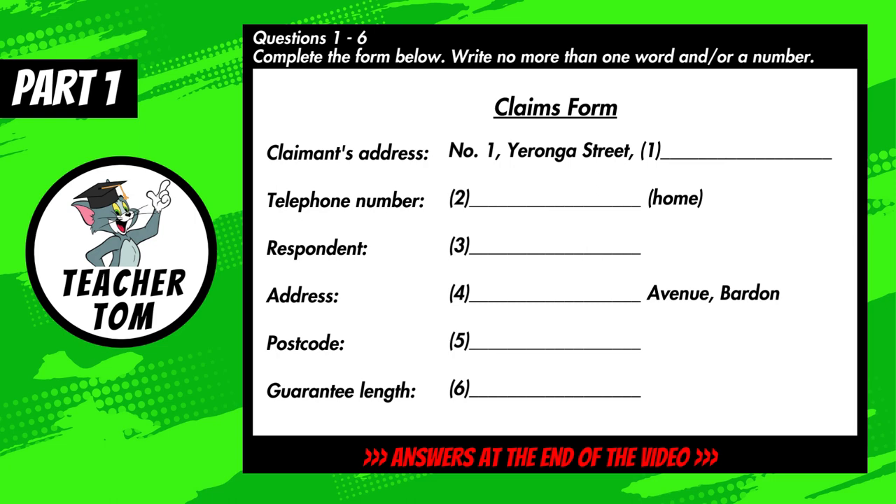I've looked it up on the Internet, and it's ABC Appliances Limited. Good. If we don't get this part absolutely right, you won't have a legal claim. And their registered address? Yes, I've got that written down here. It's 17 Brown Avenue. That's in Barden, isn't it? I think I know the place — my wife bought a vacuum cleaner there last month. Yes, Barden. Have you got the postcode for Barden? It's really similar to mine. Wait a moment — I'd better make sure I get it right. Four zero six five. That's it. And what's the telephone number for ABC Appliances? Seven two three two four six eight one.